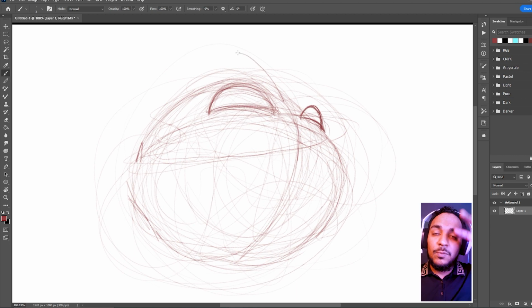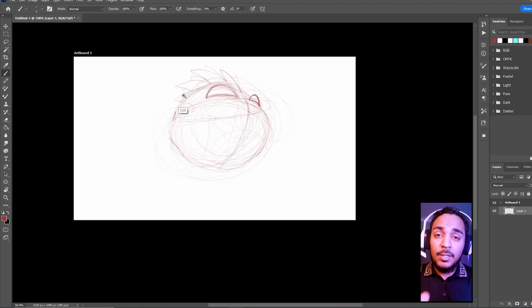Once I have that core shape down, I put other simple shapes on top of that core shape to help my brain understand, okay, this is where the eyes go. This is where the mouth is supposed to be. This is where the head is. This is where the ears or the hair, depending on the character.